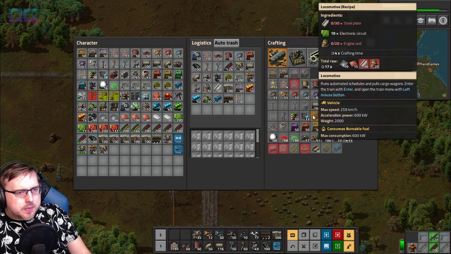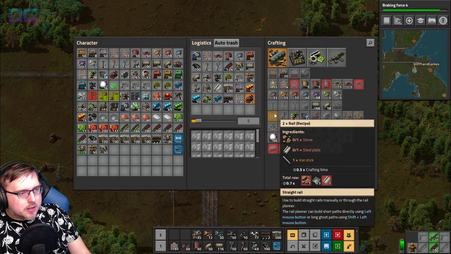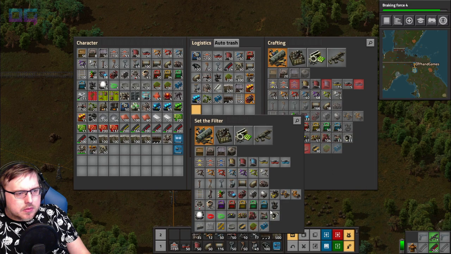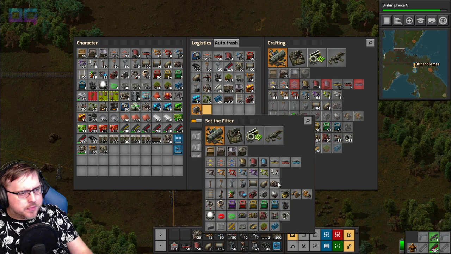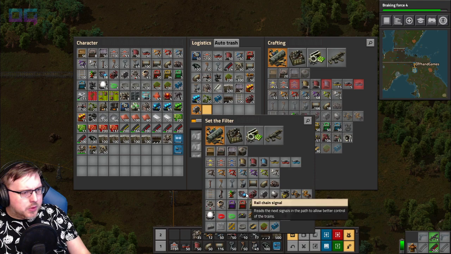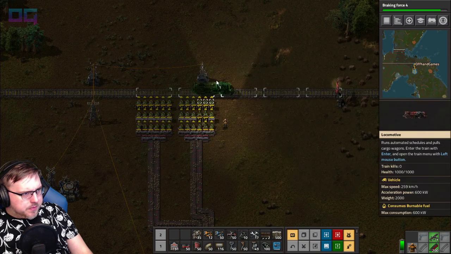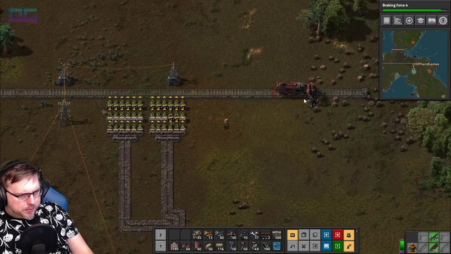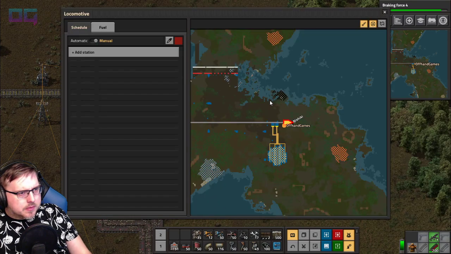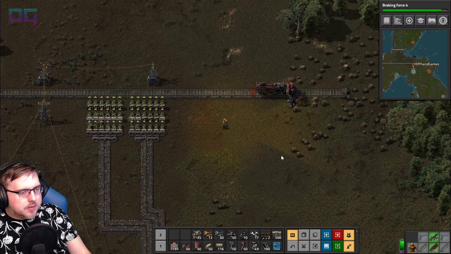See, we need bring me locomotives. And cargo wagons. We never did make a vehicle. Don't need fluid wagons yet. So I want to go here. You'll get fuel back at the other place. We'll then take some coal.